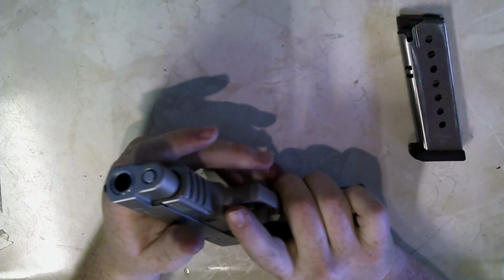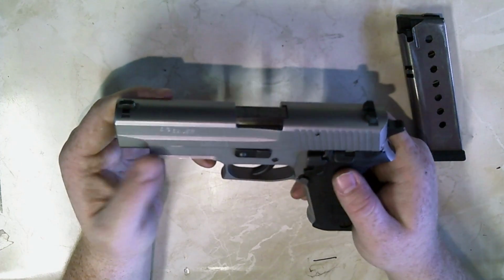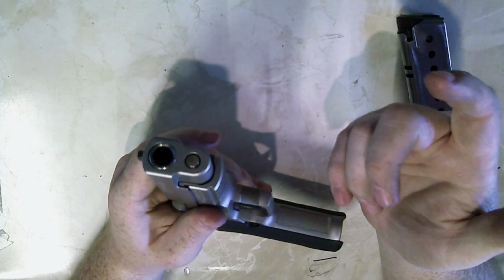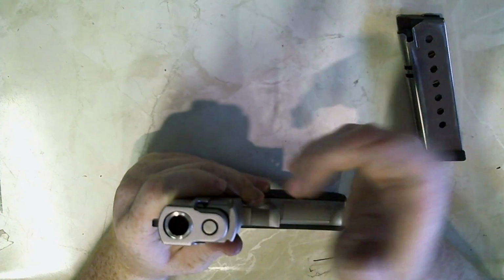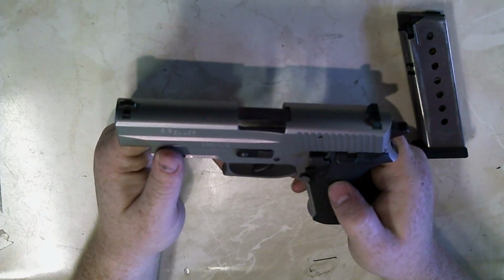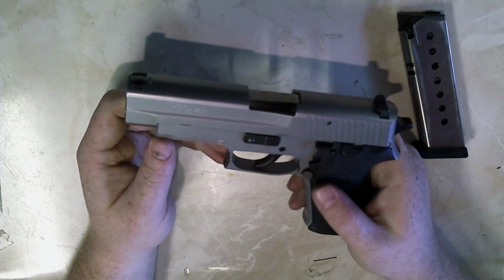This isn't really one of my carry guns. The stainless is just too heavy for me to justify carrying it around in an inside-the-waistband holster all the time, so I didn't really worry about the muzzle getting damaged at all. This is a little more prone to damage if it does get dinged. It's not the typical rolled edge, so like I said, it is a little more fragile. Other than that, though, it does help improve accuracy a little bit. Out of the box, this gun is more accurate than me already.